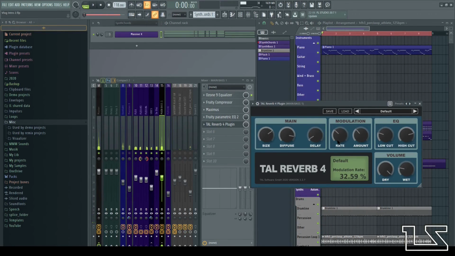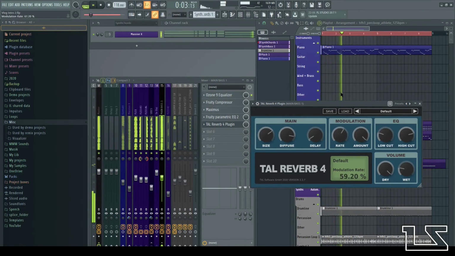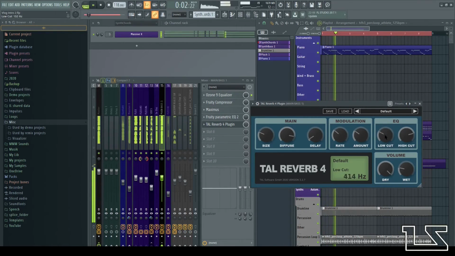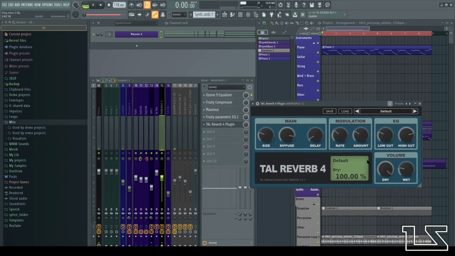Modulation is kind of, you know, the chorus effect that the reverb gets. But again, it's a bass, so let's just reduce the size. You can also make a low and high cut, which means that everything below 102 Hz will disappear, or 29 Hz, and a high cut.